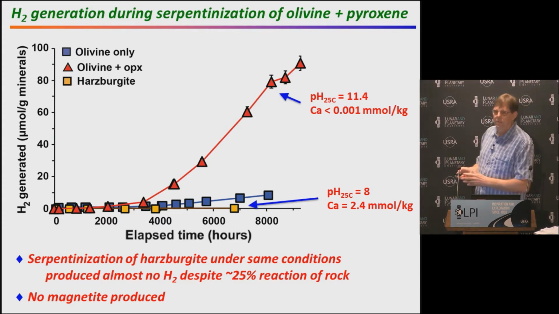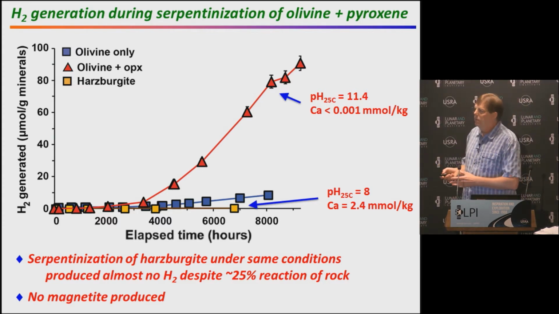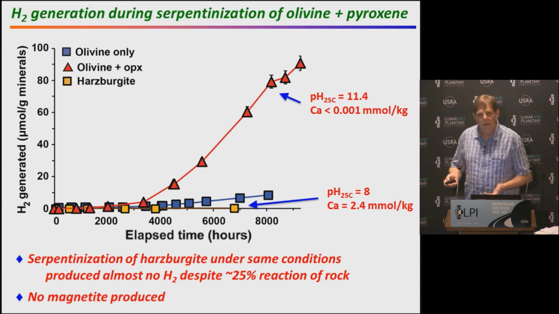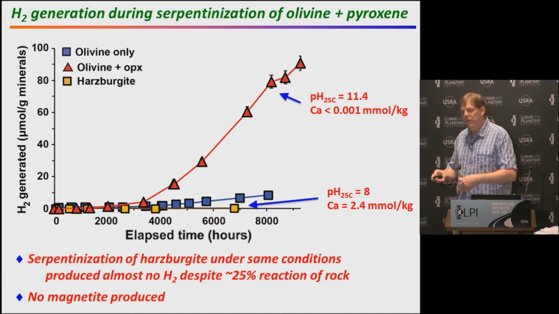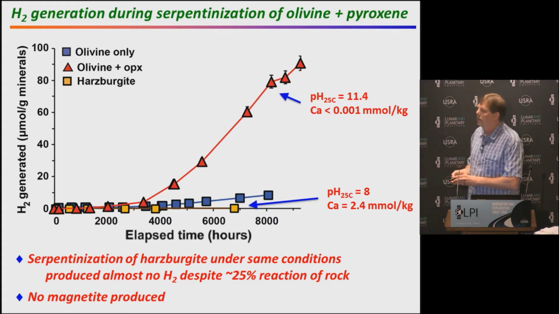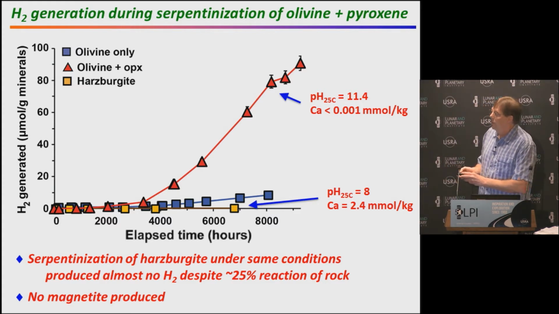Another thing about these experiments: one of the characteristics of low temperature serpentinites is highly alkaline pH. The canonical view of how that comes about is that you dissolve calcium-bearing pyroxenes, clinopyroxene, and that consumes protons, or H+, releasing calcium into solution. And since calcium doesn't precipitate, it drives the pH up. But this experiment went to a highly alkaline pH and didn't have a calcium-bearing mineral in it. The calcium concentration is low.